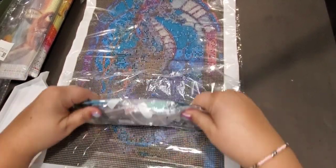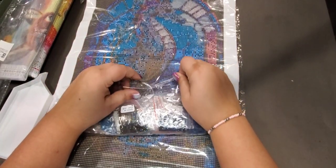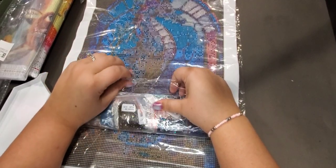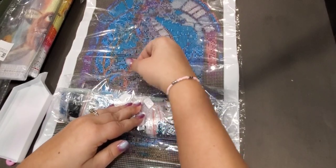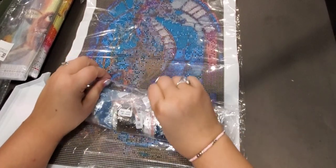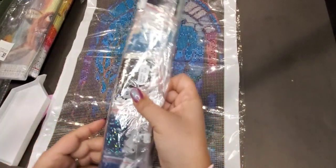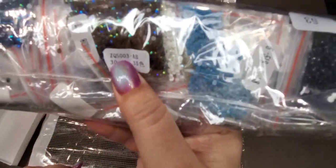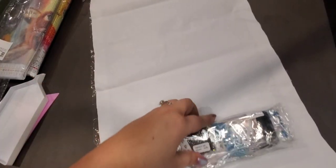I love the colors. All the blues and stuff in it. It looks absolutely gorgeous. And then of course it's got the pinks and the purples and stuff. And I got this all stuck. There we go. Let's see if there's the number on here. Yeah, so here's the number here, right here, that corresponds with the painting. So yeah, there's that one.